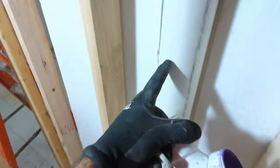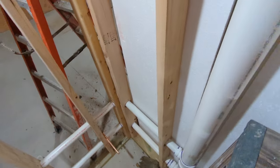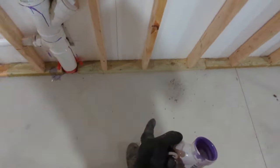But the atmosphere that I'm pulling over here goes right up to a toilet, which has got a trap in it, so I can't suck. And so the atmospheric pressure is actually, you know, it's all the way underground to the stack where this, if you remember, it ties in here.